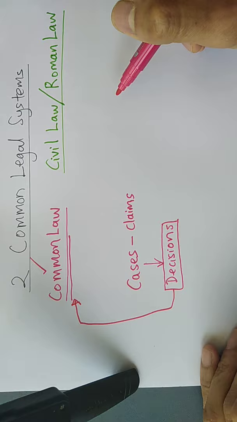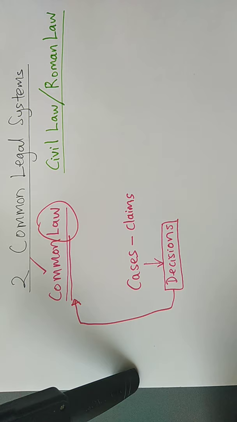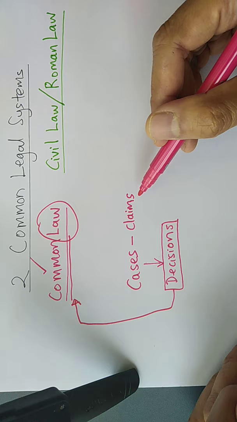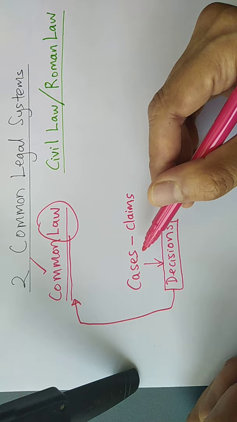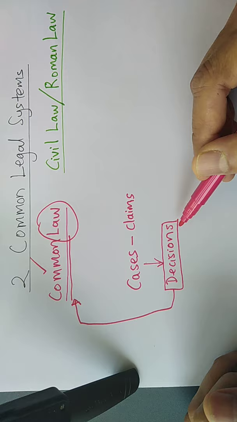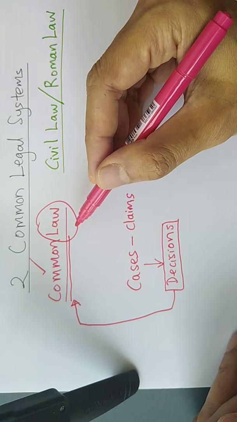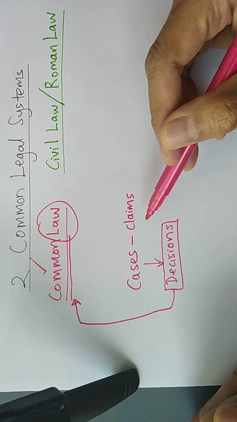The decision from the court considers the evidence of the case as well as the facts of the case, and the judges make a decision. This decision from the judges becomes the law. That's why it's called common law, because it's law made from cases, from claims submitted to the court by you and me.